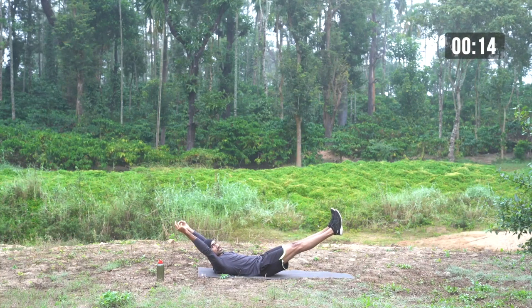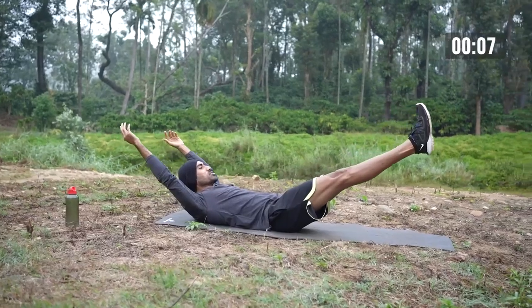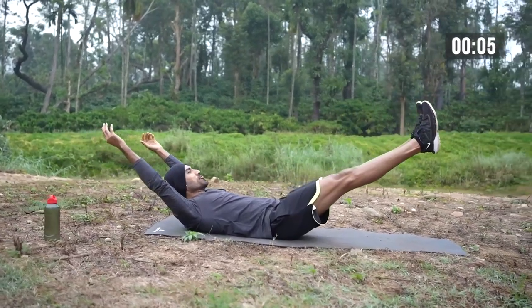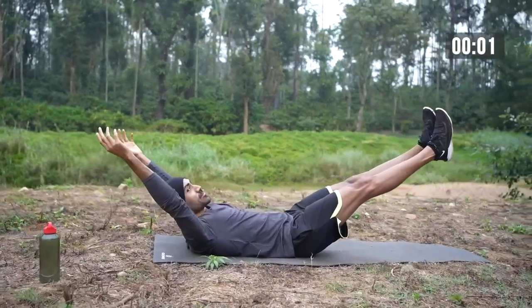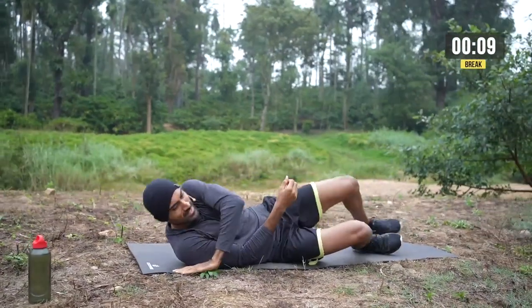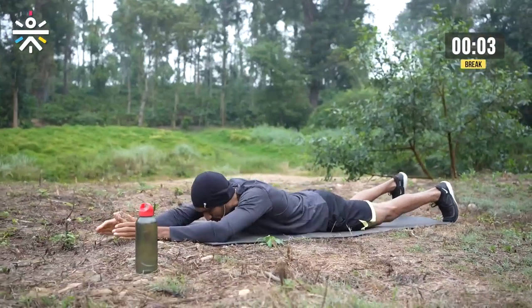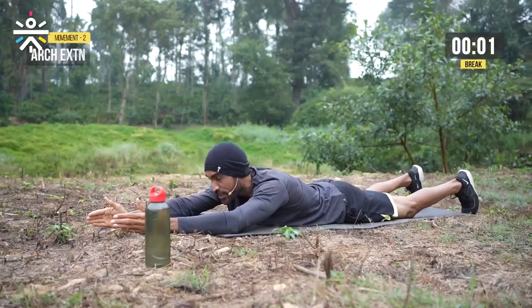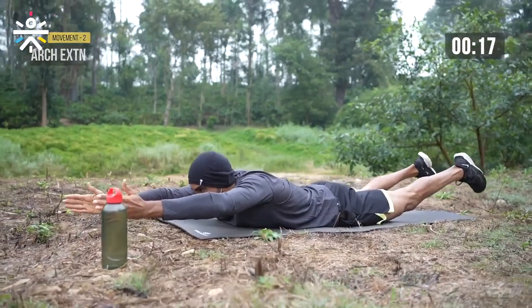Keep that lower back pressed down, okay? Today's session, we are also going to talk about food. Tell you more about it when I can breathe. That's done. Let's switch. Get ready for your arch extension. Let's begin. Lift the hands and the legs up as high as you can. Squeeze your glutes. Stay over there.